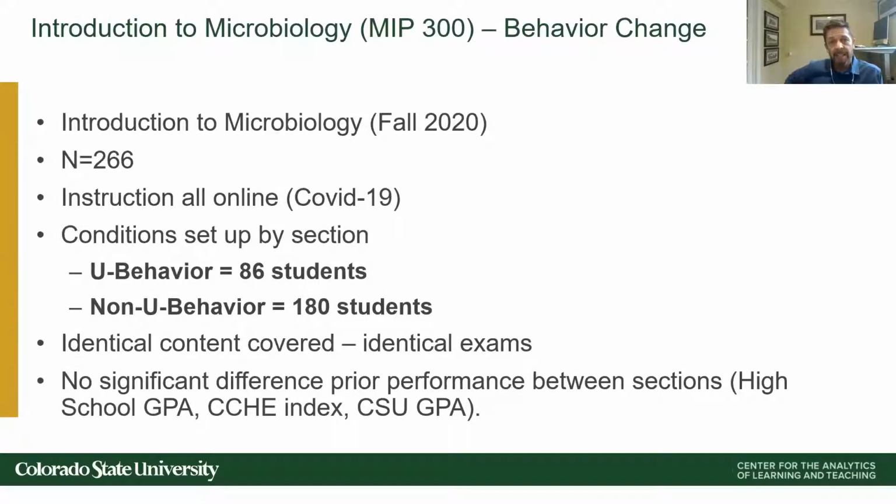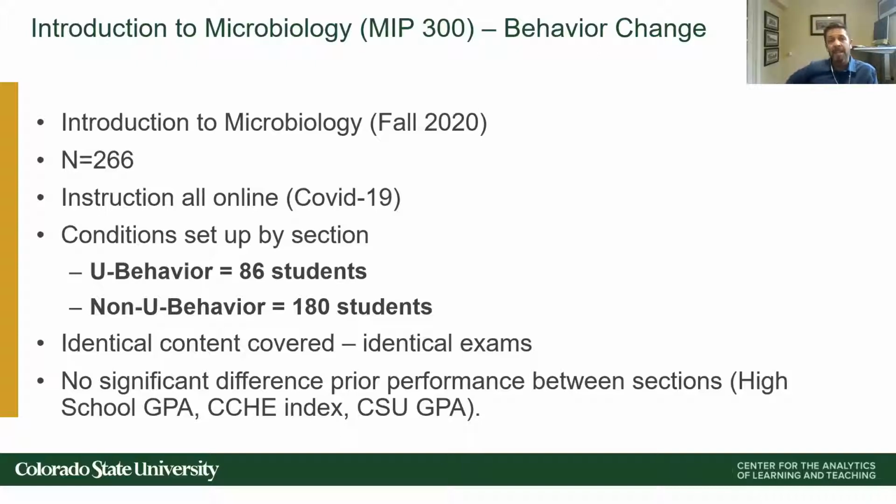So the study, again, was in this introduction to microbiology course, lots of content, right? A notoriously difficult course. I don't know how many of you have taken micro, but it's not easy. Lots of content to absorb and retain. The total number of students in the fall semester was 266. The instruction was all online due to COVID-19, so it set up this really cool experimental opportunity.